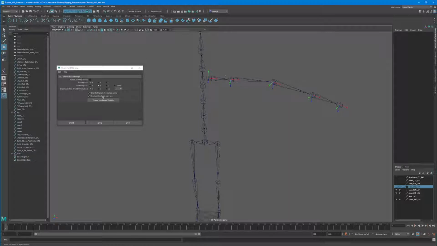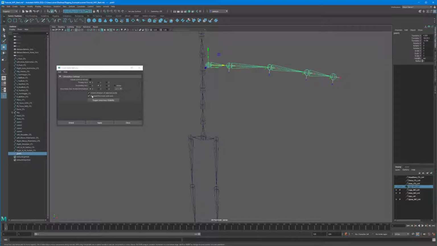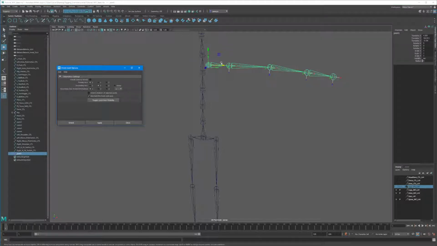What I do want to change, though, is I don't want to orient the children of the selected joint, because I don't want to reorient all of them. Although, to be honest with you, if I did, it's not going to break anything, because if I reorient them all, they're all going to end up exactly what they look like now anyway, if I use the right settings. But if I want to be choosy, I could just select this joint, turn off orient children, and it will only orient the one I have selected.